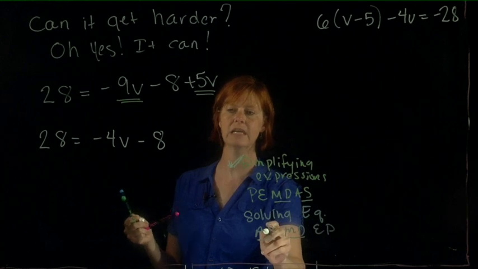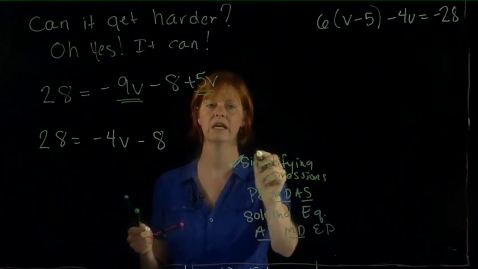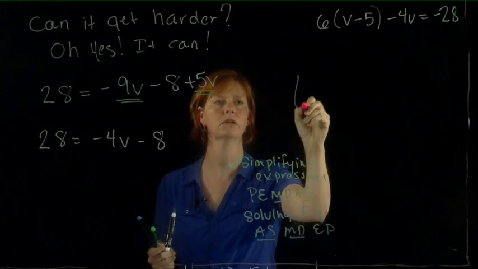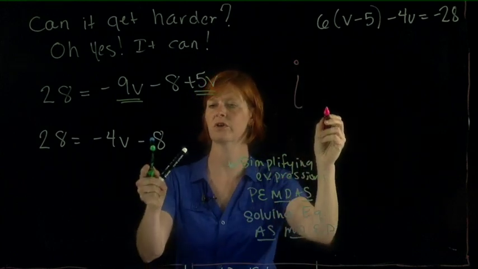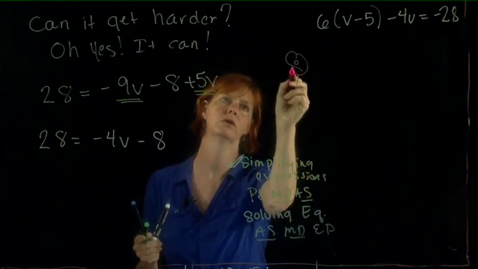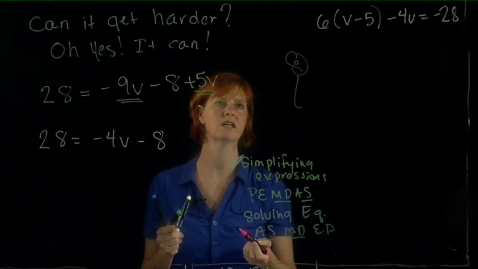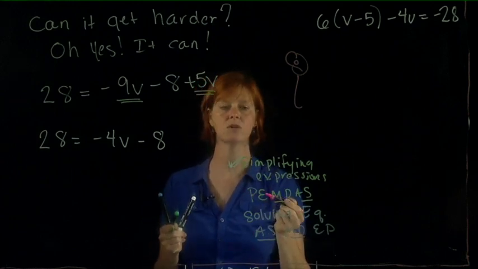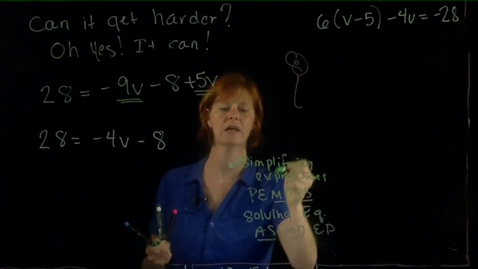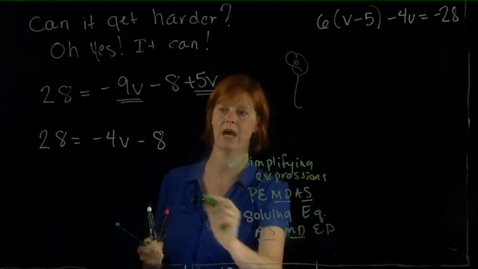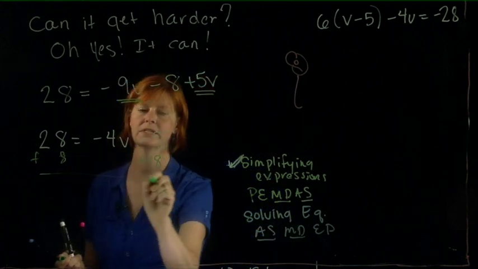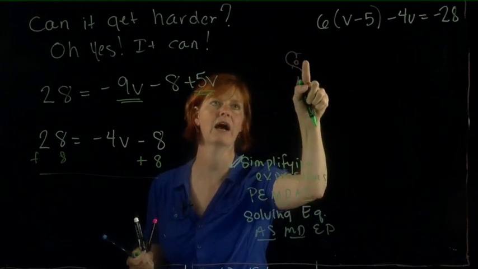I want to isolate, remember, isolate the v, and this is back to my notion of a rose. How many layers are there on my rose? There's just 2 layers. So my rose just has 2 leaves. And so the first thing I'm going to do is pluck off the outer leaf. What is the outer leaf in this case? It is anything that is being added or subtracted. So here, I'm going to add the 8 to both sides. That's me removing that outer layer.